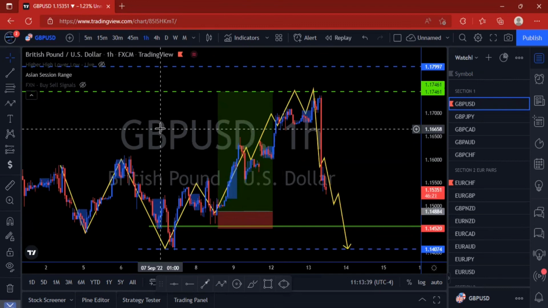And once the dealers show you what you need to see, you can enter the market, execute or set your orders in place. And once the market gets to those targets that you're anticipating it to get, wait for the pattern to set up. And once it sets up, look for your trade opportunities.